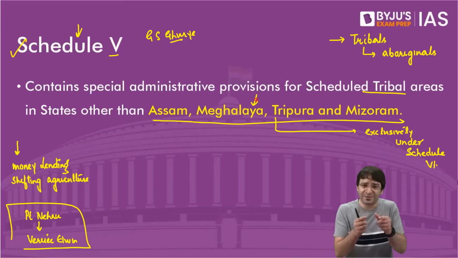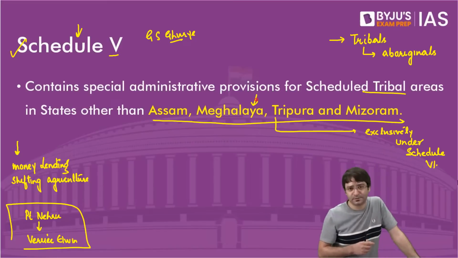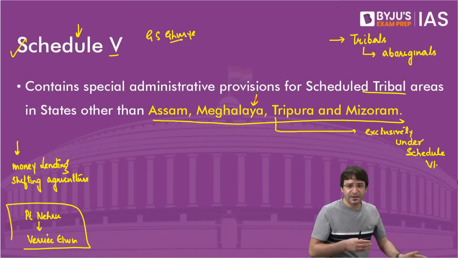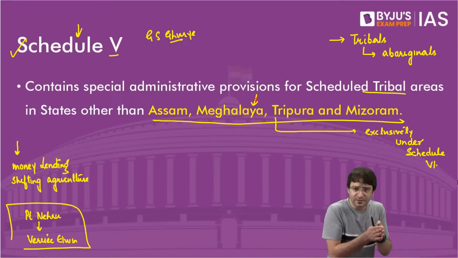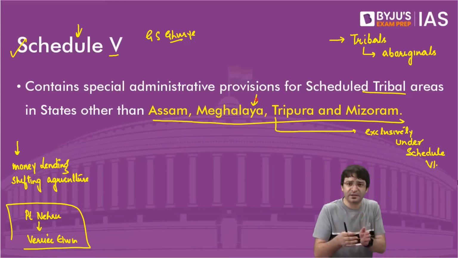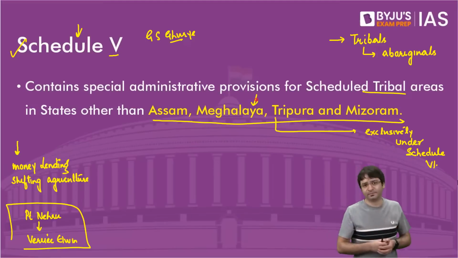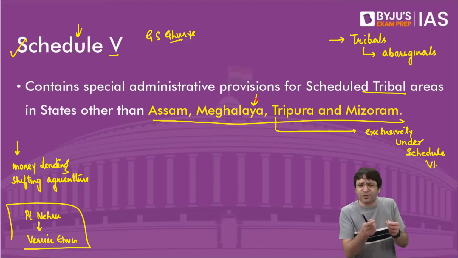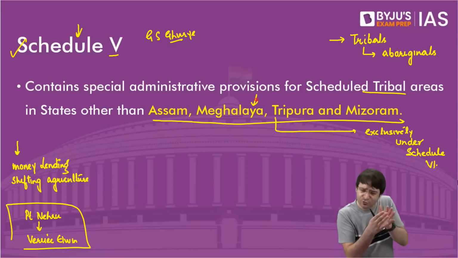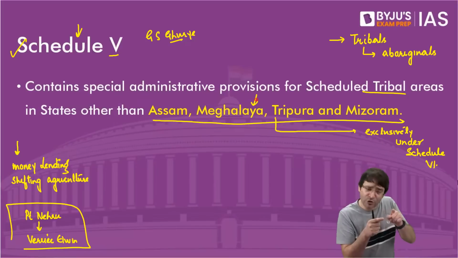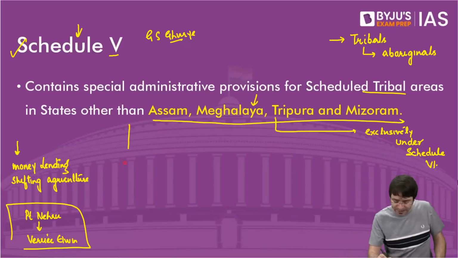When we look at tribals in the rest of the country, the argument given by constitutional experts is that if there are tribals in Jharkhand, if there are tribals in Chhattisgarh, all these tribals, more or less, are similar to each other. That means we may, to a large extent, call these tribals of Chhattisgarh, Jharkhand, Rajasthan, Gujarat a sort of homogeneous group. But still, we need to protect them. And what should we protect? We should protect their economic interests.